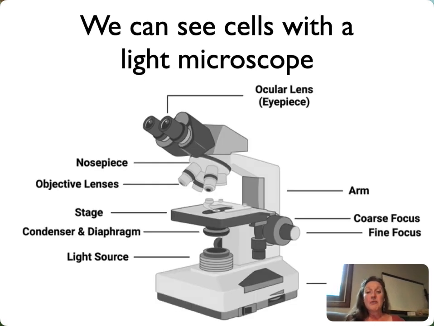Now, a lot of what we know comes from looking at cells through a light microscope. However, it has its limitations, which I'll discuss. Now, light microscopes use a light source which shines through a specimen that would be on the stage and then is magnified through a series of lenses. These are called the objectives, these are called the ocular lenses, and these you will work with in the lab and practice the techniques for being able to view specimens clearly.